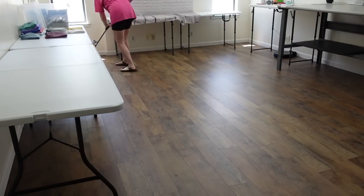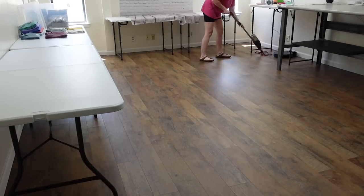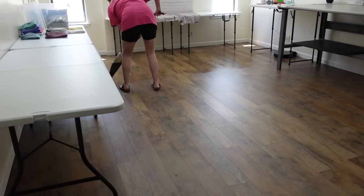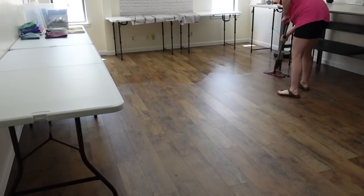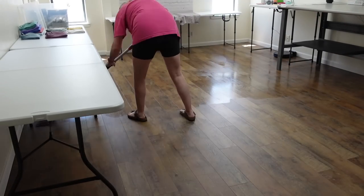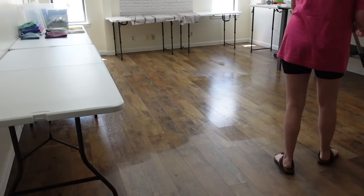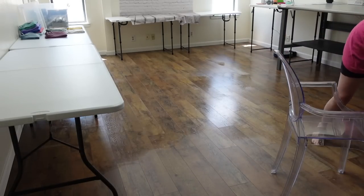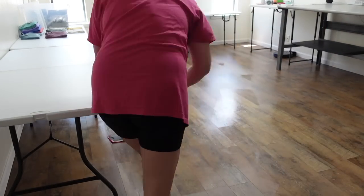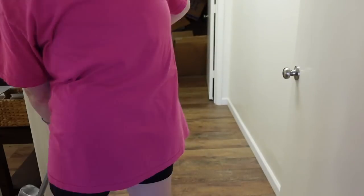A couple of days later, after I had finished my work for the day, I went ahead and mopped the entirety of my office. I love this mop for something like this. I've been using the O-Cedar spin mop at home for a while, but this is a lot more convenient in an office setting, especially because there's not sticky food on the floor like there is at home. I love it because it's refillable with any cleaning product you like — you don't have to purchase their brand. I'm using diluted Pine-Sol right now because I love the way it makes the room smell. I will link this mop below — it is fantastic.